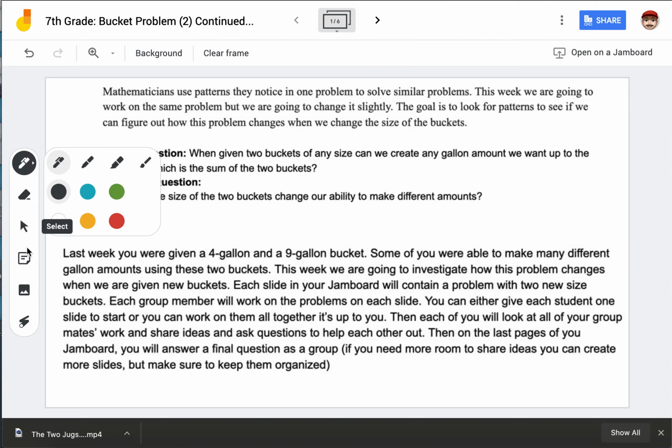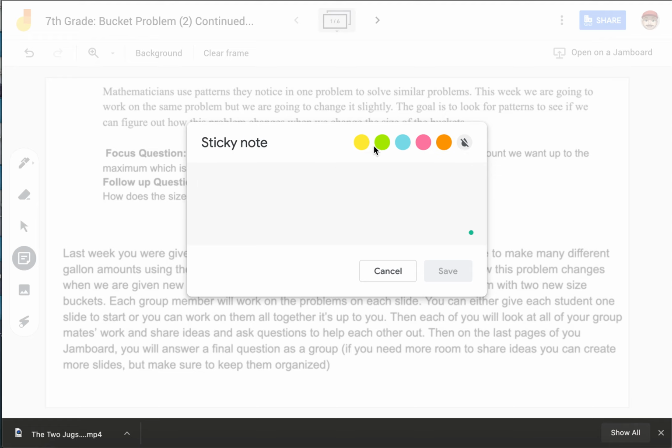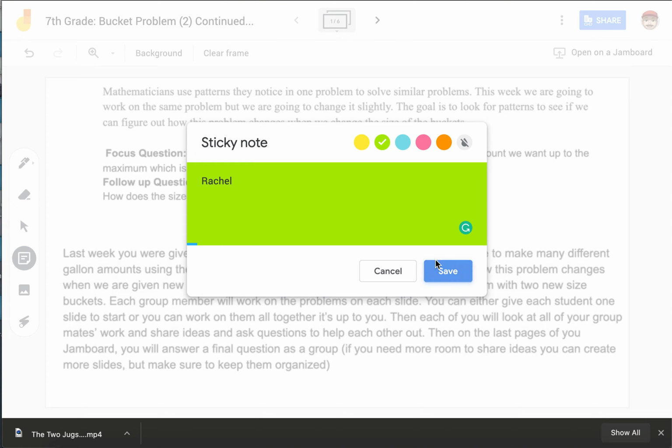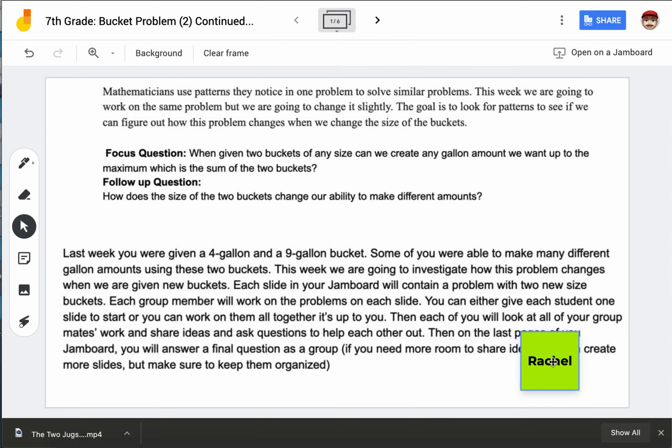Remember, red is going to go with the pink sticky note, and then you stick with the same sticky note and the same color throughout. Also, please make sure, if you're Rachel, you put your name on the first slide here with your color, so I know throughout this activity who is each color.